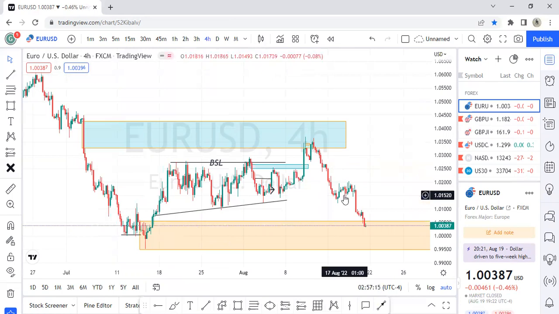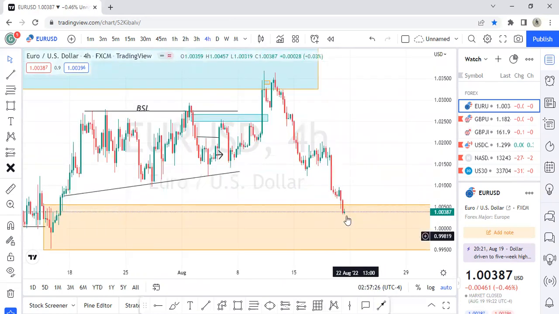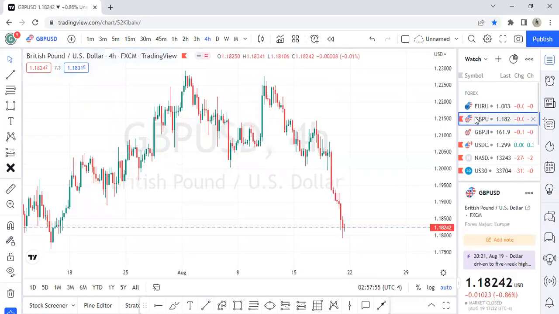Remember that the market is fractal, price changes from the lower time frame to the higher time frame, right? So looking at this, if we can get rejections here, then we can take price lower. But if price does not accumulate here and comes back inside it, we're looking for more sales, right? So if price just starts trading up without reaccumulating here, then we can take a sell from here and take it lower. But if price reaccumulates inside it, then it goes higher, right? If you want to understand reaccumulation, please watch my video on lower time frame confirmations or join the mentorship program, right? So now we head over to GU, and this will be the last one we're looking at.